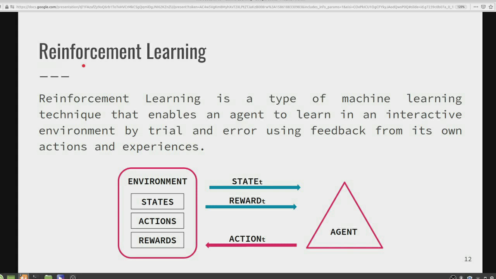The last type of machine learning approach is reinforcement learning. Reinforcement learning is somewhat like a hit and trial technique that enables an agent to learn in an interactive environment by using feedback from its own actions and experiences. Place a reinforcement learning algorithm in any environment, it will make mistakes in the beginning. We can reinforce our algorithm to prefer good behaviors over bad ones by providing some sort of signal to that algorithm that associates good behavior with a positive signal and bad behavior with a negative one.